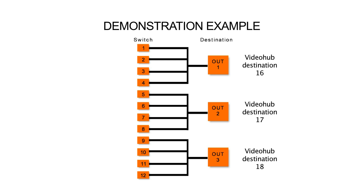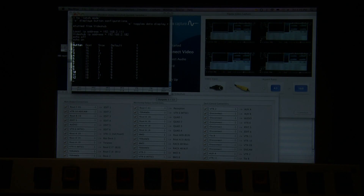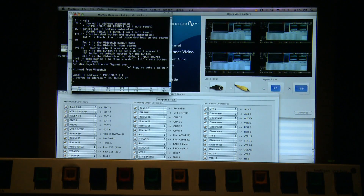These represent three different CCU positions where you would have four cameras per CCU position, with a total of 12 cameras — and as mentioned, you can go up to 16. The left-hand column indicates the button, the second column indicates the destination, the third column indicates the source, and the fourth column indicates the default source when no buttons are pushed down. The fifth column indicates whether it's a toggle or a latch function. In a normal situation you would probably have 12 cameras connected to inputs 1 to 12.